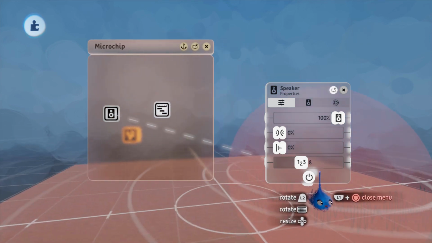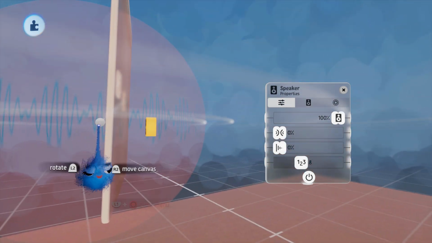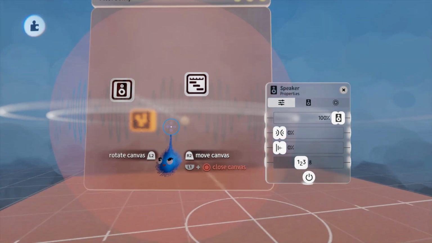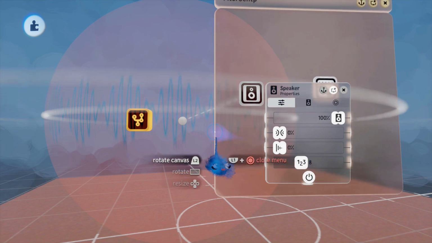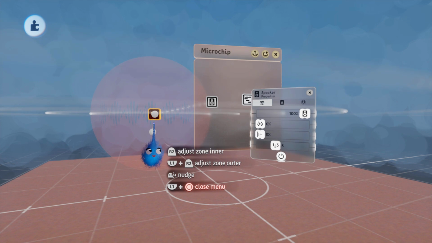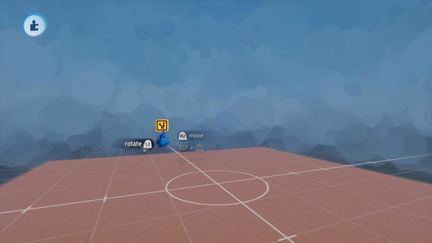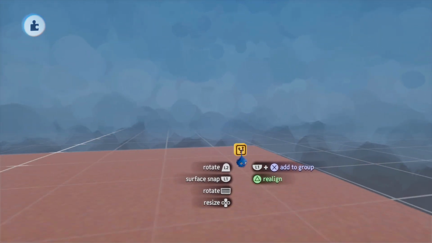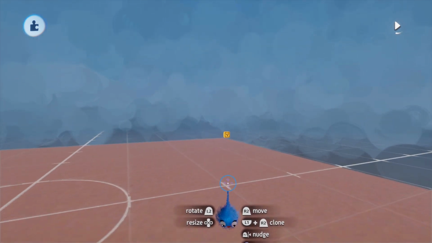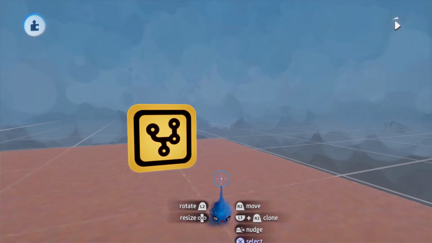This can be moved any way you like. It doesn't have to be connected to the microchip, but I find it's probably a good idea to stick the center onto your microchip, so that the microchip and your sound are connected up together. So there we go. I can now put that microchip anywhere I want. Okay, let's turn that on, and hopefully as we walk towards it, it will get louder as we move towards it.